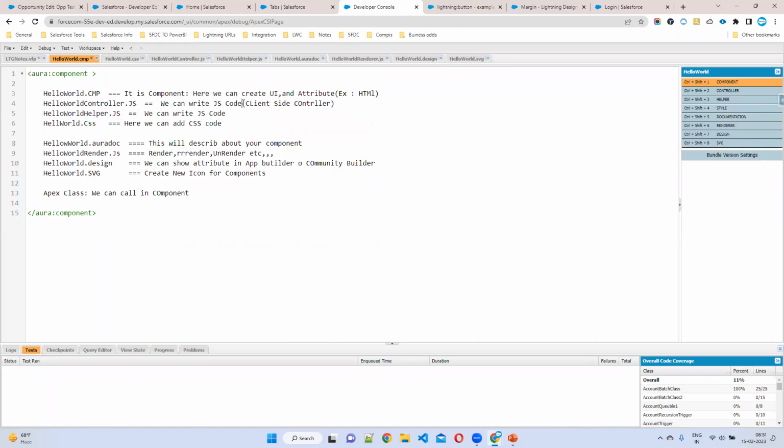The helper is for reusability. In case you have the same code, you can put it in a helper and call it wherever it is required. This is CSS. This is for comments. This is again JavaScript. This is for adding attributes to your App Builder, Community Builder. SVG is for creating a new icon. That's it. So this is all about the component bundle. Okay, madam.